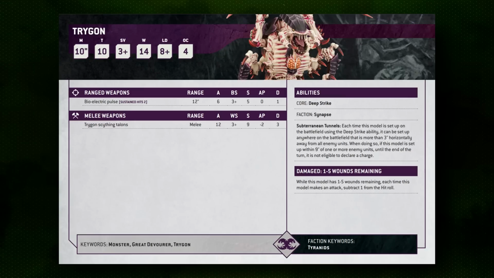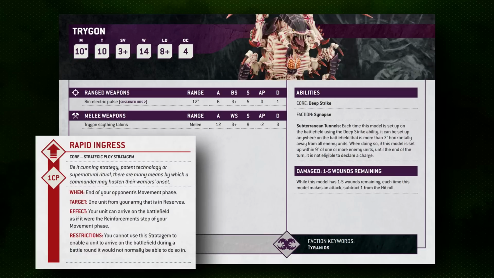Let's talk about some big stompy monsters, or maybe in this case, slithery monsters, because we're talking about the Trigon. Now unfortunately for us, the Trigon Prime has gone the way of the Dodo in this edition. You can only take the standard version of the Trigon, but that's okay. This guy now has the ability to deep strike outside 3 inches of enemies rather than the normal 9. And while it's primarily a melee unit, and unfortunately it can't charge after that deep strike, the primary synergy here is with the Rapid Ingress stratagem.